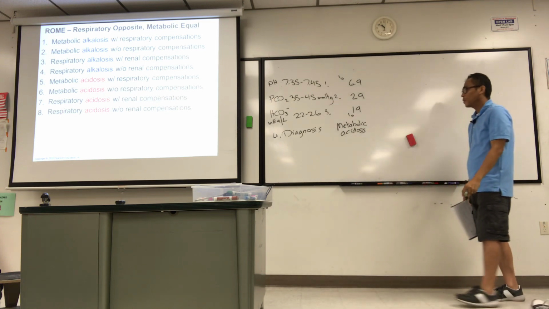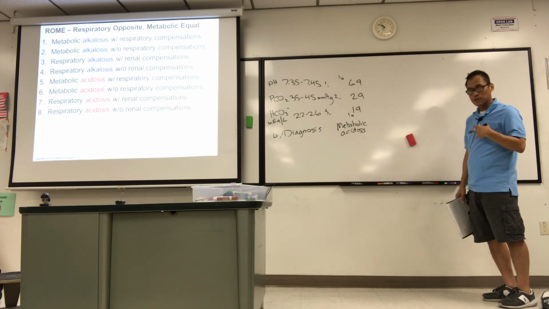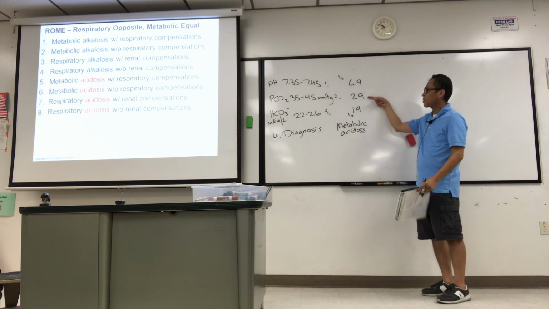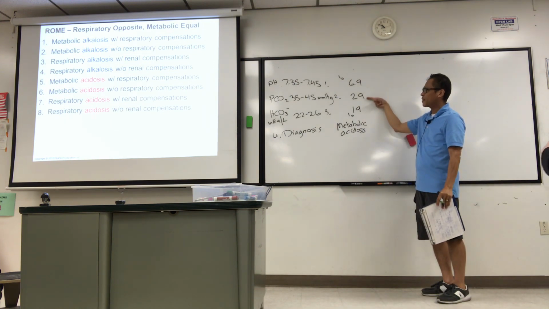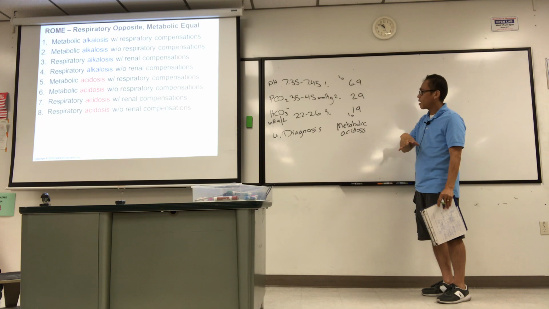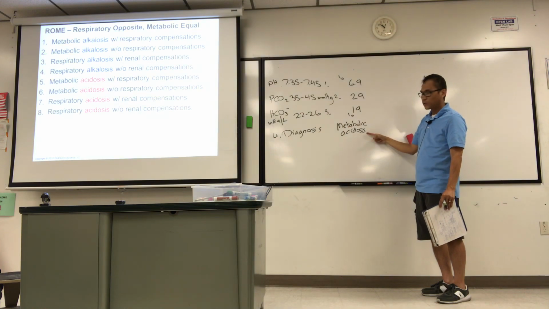The last thing you do is say, okay, the kidneys are failing, but are the lungs compensating? So you go back to number 2 and evaluate that. Let's see, that's low. That's interesting. That's outside the normal range. Actually, that would help. By breathing off CO2, you're going to help get rid of acid. So actually, the lungs are trying to help. So what you say is, with respiratory compensation.